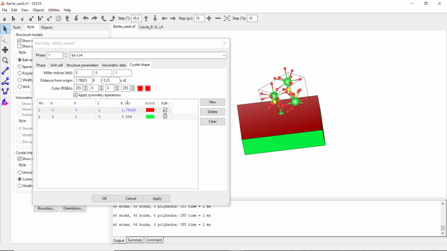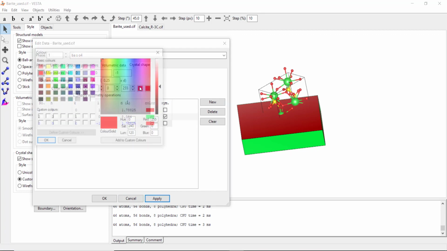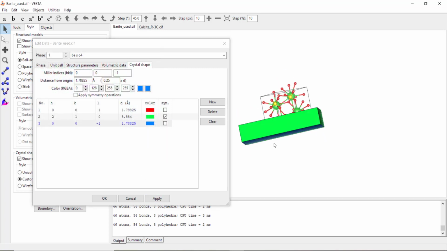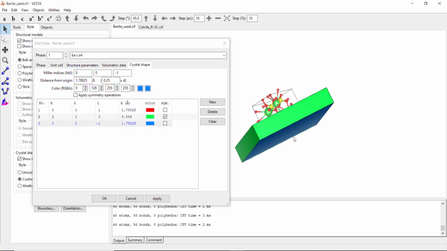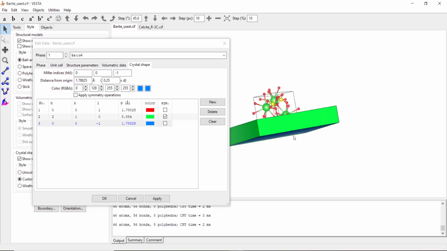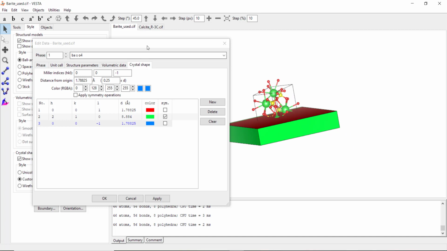Another useful feature is that you can disable the addition of the symmetry related planes and add them all in individually and color them individually. So I'll add in the 0, 0, -1 now that we've removed it from being symmetry related, and you'll see the shape won't change. But now we can set a different color for this plane. So let's make this one blue. Press apply. And you can see now the lower face has changed color. So this also allows you to differentiate between planes that are in the same set, which can be useful for your layer coloring too in CrystalGrower.